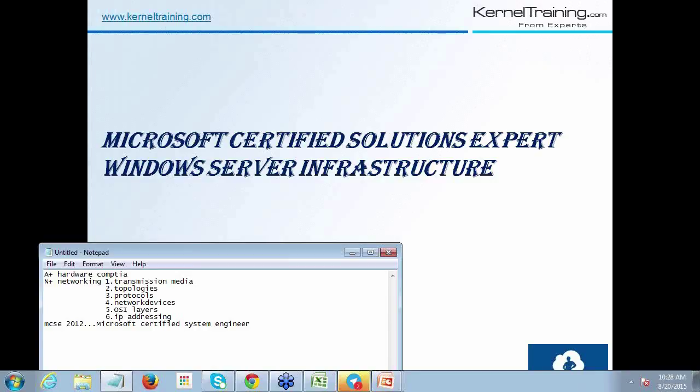Like this, we'll be discussing many more topics in this 2K12 server. This is the advanced part, the system engineer part where we are going to discuss. First of all, you should know the major difference between a system administrator and a system engineer.